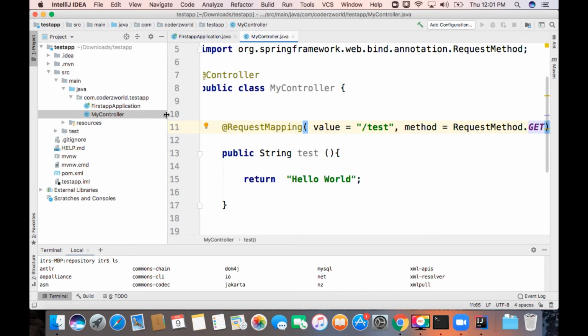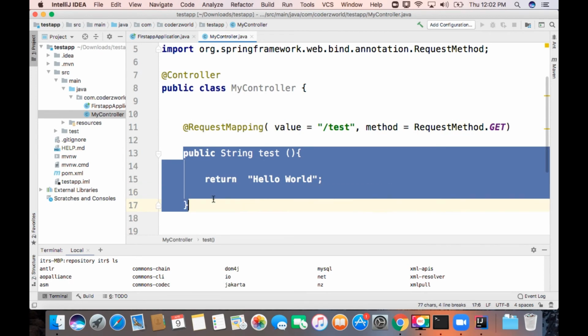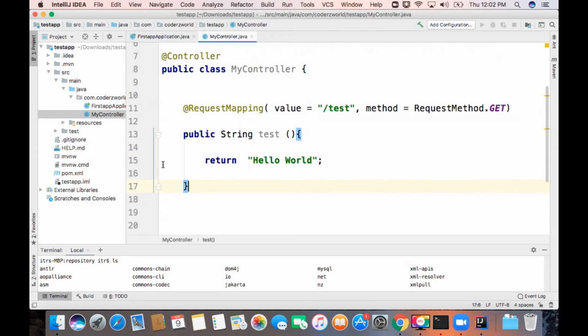So if a user makes an HTTP GET request to this URL pattern, this function will be invoked in the server.